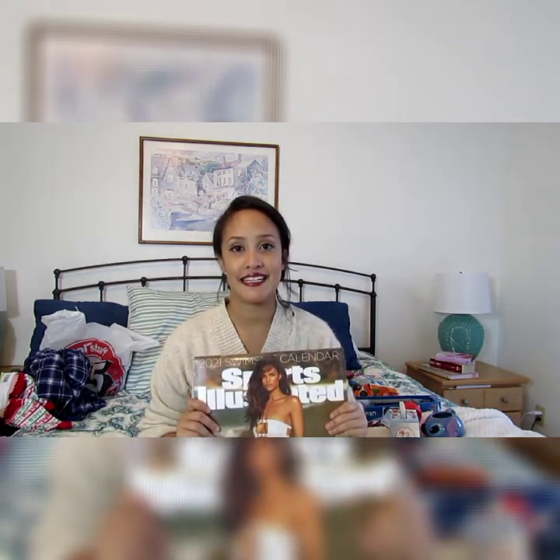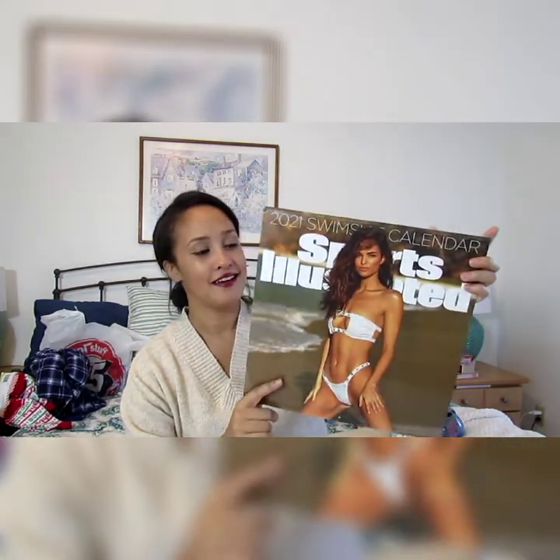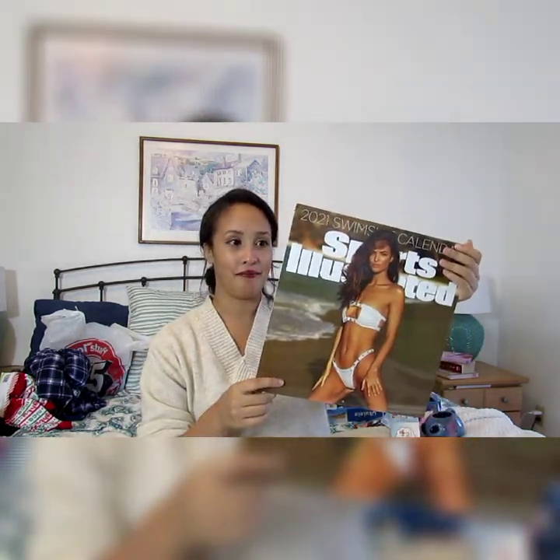Some moms might judge, but the oldest is 18, so — classic gift — a Sports Illustrated. He could be looking at a lot worse; he's a boy, so hey. Me and my partner saw it and thought it was perfect. I think he's gonna laugh about it and it'll get a great reaction. I'm not sure if I'm going to wrap it as a gift, put it in his Christmas Eve box, or use it as a stocking stuffer.